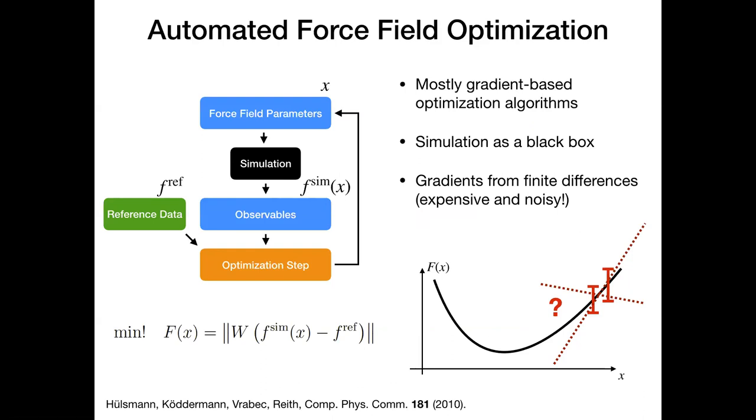And of course, when you do this, for each gradient calculation, you have to run a simulation. And given that the simulation is a black box for us, we have to run another simulation to get this finite difference step and to calculate a partial derivative. And just in order to get a gradient at a given parameter set, you have to put in so much work, and what you're going to get out of it is going to be very noisy, because when you think about the statistical uncertainties on these simulation results, when you calculate a gradient or a finite difference between those, who knows where this gradient is going to take you.